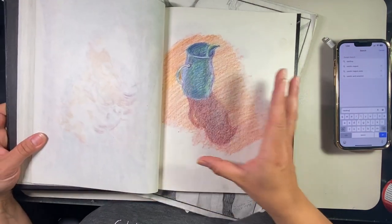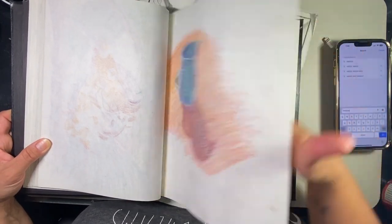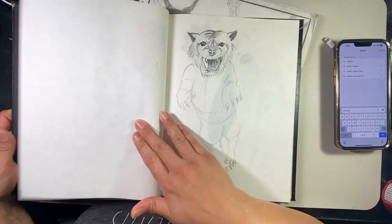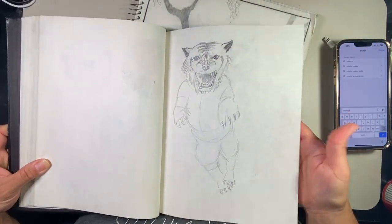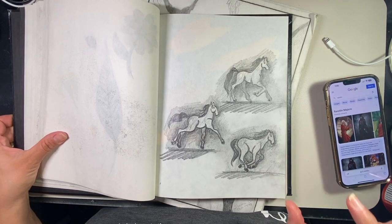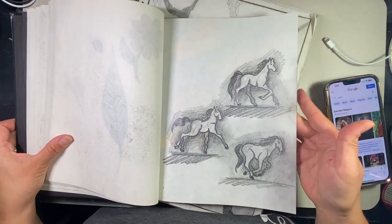Again, more shading — I love how you can see the different colors. That was supposed to be a color wheel, but I didn't follow through. This was a tiger jumping into the page, which again I didn't finish. And then more playing around with colors here — I was trying to draw horses in the different stages of movement, so when they're galloping they've got different gaits. It's actually really hard to draw that from scratch.